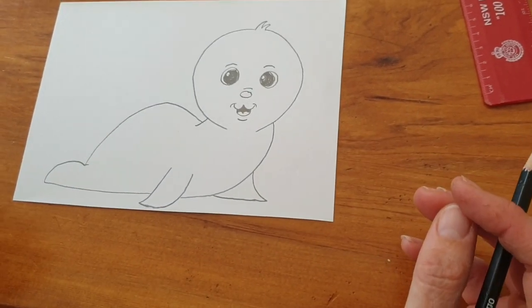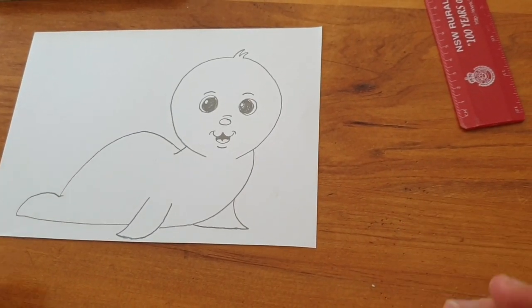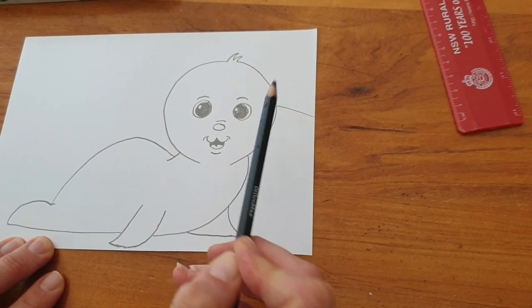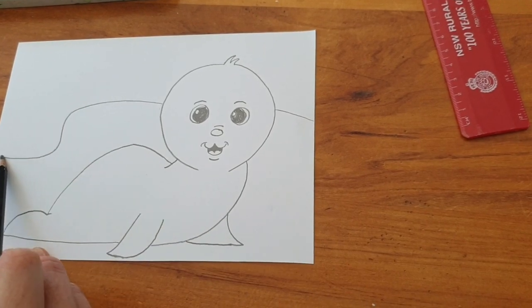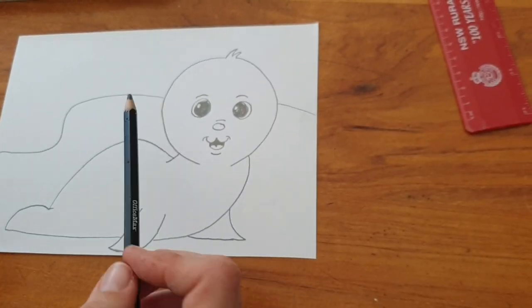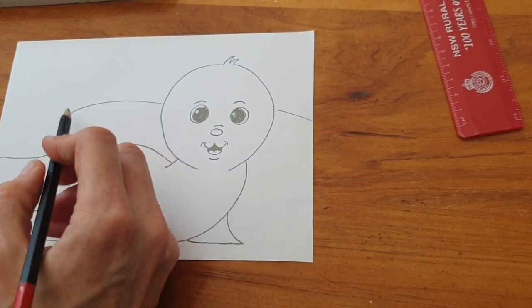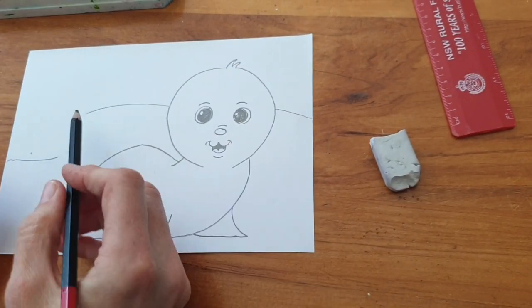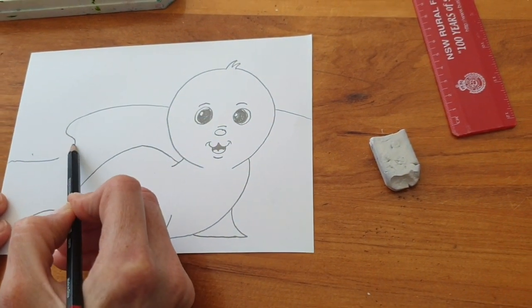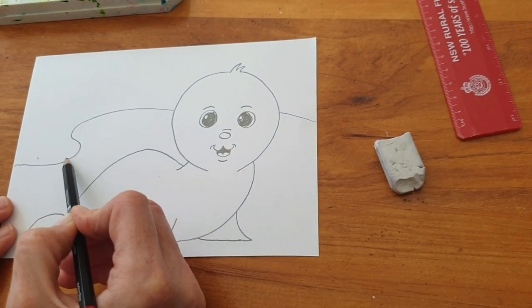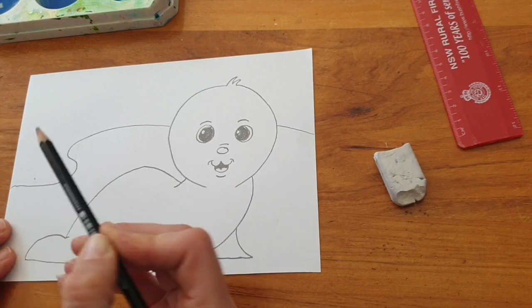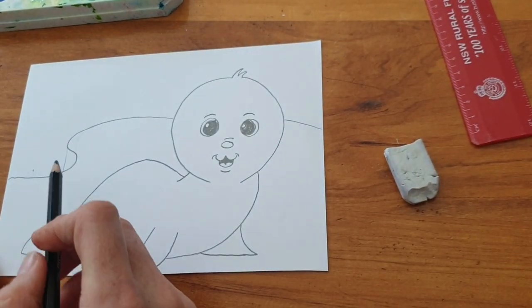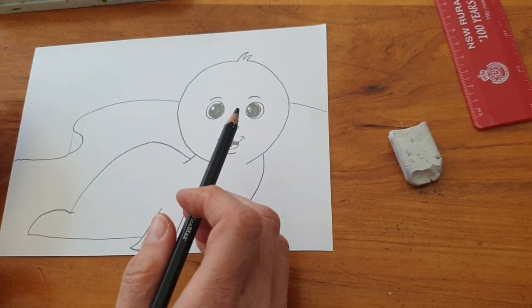And when you have finished your seal you can draw a piece of ice that he's sitting on. Sometimes I make mistakes too so then you can rub it out. So if you give it like an S shape, you see how that's like a letter S there? Then you want to drop it down from here. See that? It kind of makes it look like a cliff.